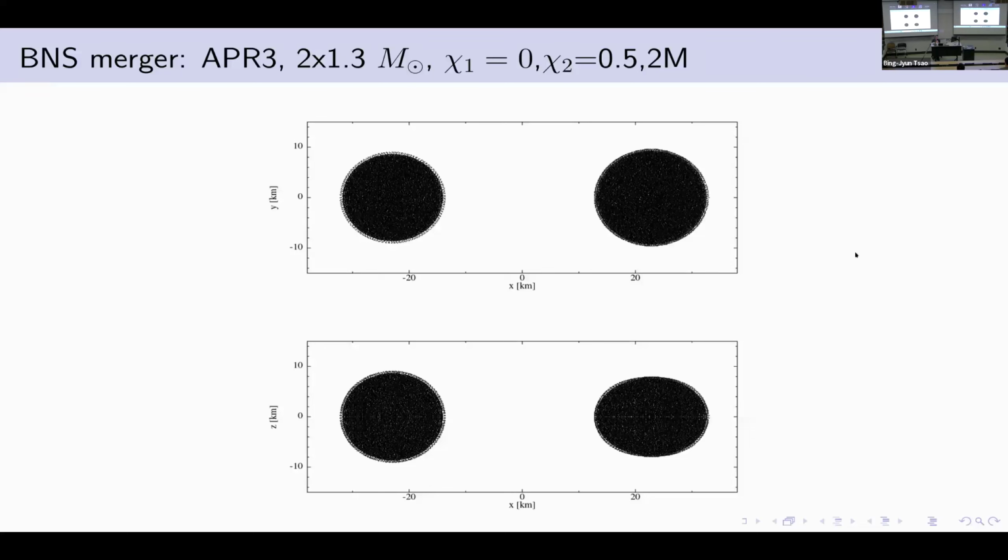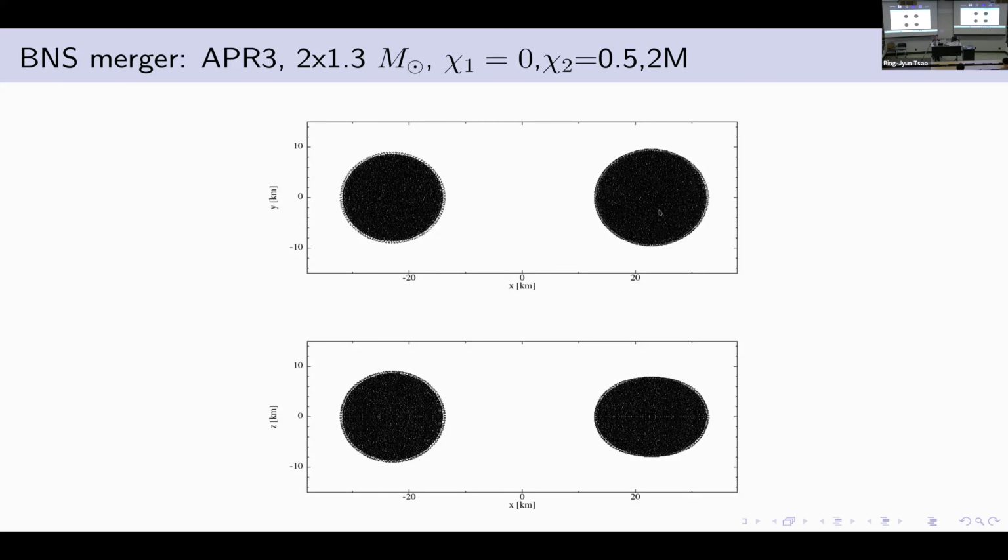Okay. So then we also did simulations where we had one neutron star that was spinning rapidly, a chi of 0.5. If we plot those, they are also 1.3 solar masses, but because of the spin, the second star is larger in the xy plane, and is flattened a bit in the z direction.